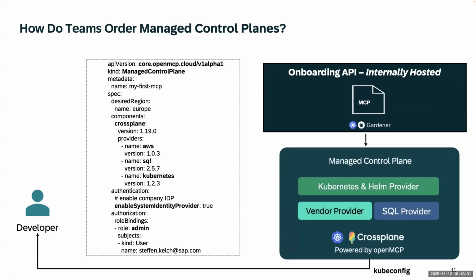Simply speaking, after the onboarding API does a little bit of magic, it has provisioned a new managed control plane and installed all of our requested components into that managed control plane itself. And it will also manage those in the long run. After all of that is done in green, as we all know, everything is very easily, fast, and done in green, a kubeconfig will be published and can be used by the developer and/or by the DevSecOps teams in order to connect to this newly created and managed control plane.